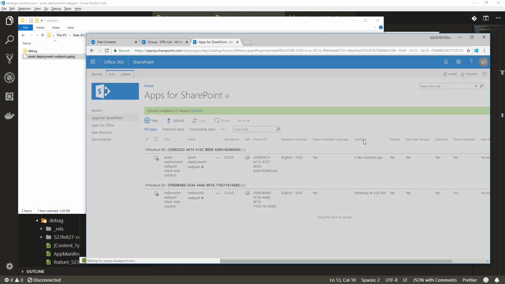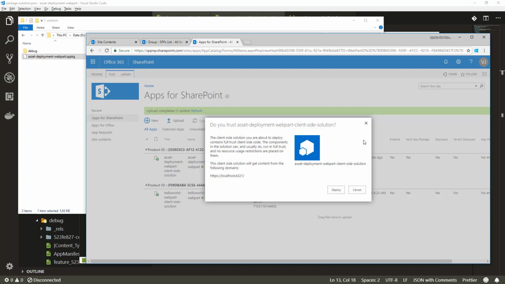Now, what's super important to realize is that whenever we actually add this new version of the solution, the web part code is immediately reflected. So now the latest version of the web part code will start executing automatically, because this is a new version which we're installing in a centralized location, and the web part code, the JavaScript files, the images, the other assets which potentially have there, are hosted in one centralized location.